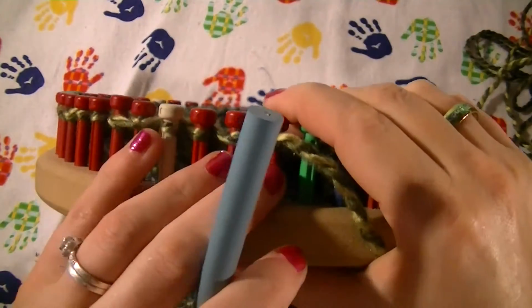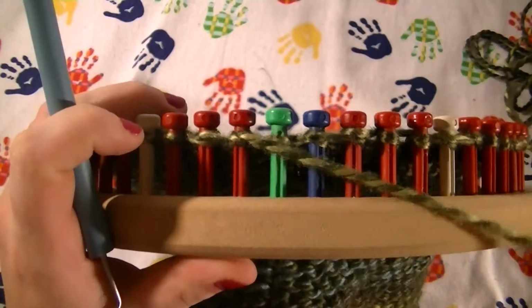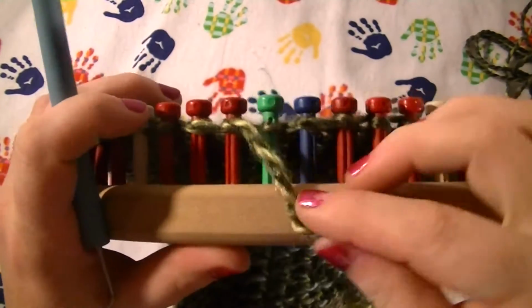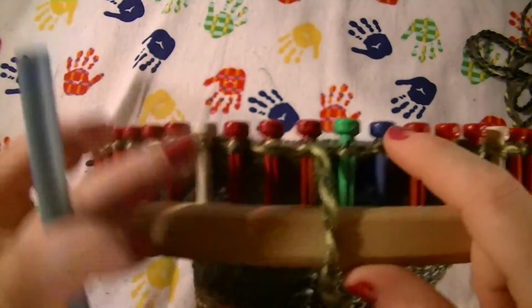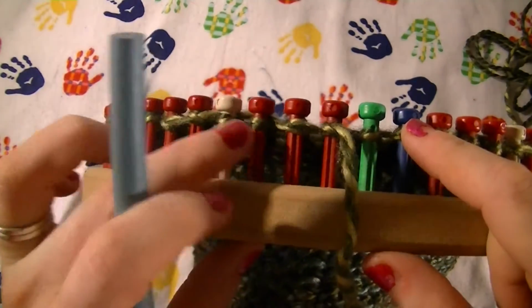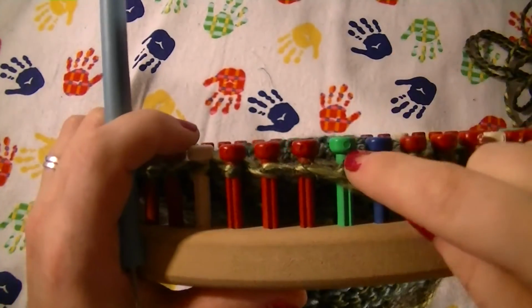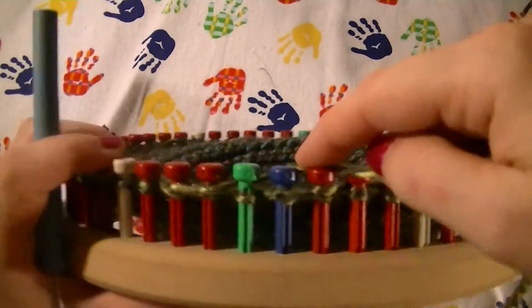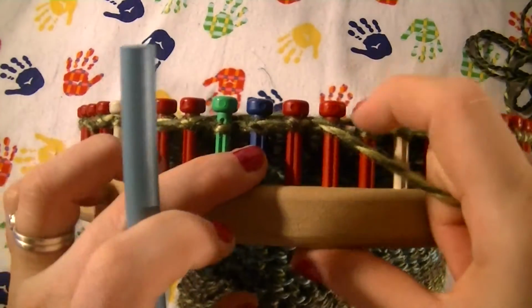All right, I wrapped two pegs, went behind two pegs, all the way around. Now this loom has an odd number of pegs. So the blue is the first peg I started on. Now I did these two, skip these, did these. I have one left over. I'm not going to wrap that and have three together because it would make a little bulkier spot. So I'm going to go behind it and then go behind the two that I already wrapped.